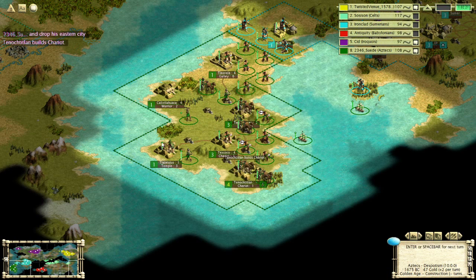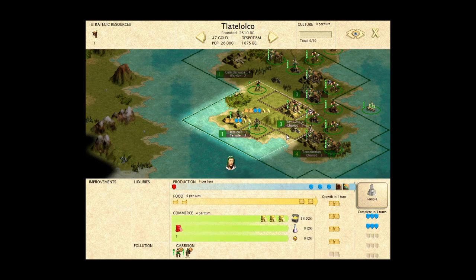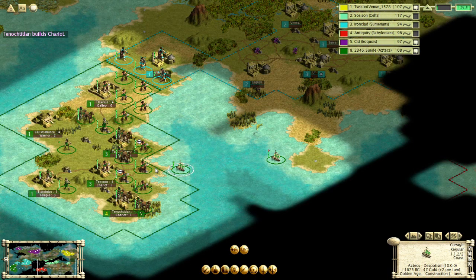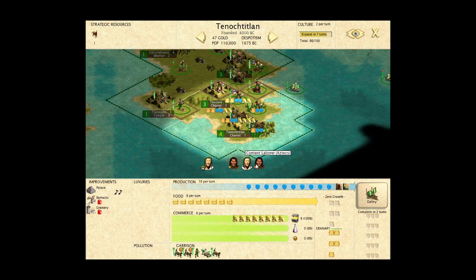If you're kind of scrambling to figure out how that makes sense, don't worry, you'll see. I guess I could have done them in my capital, but I'm gonna get horseback riding too soon, so I want the one per turn chariots. Oh, I can just do galley here. Yeah, that's fine. Let me grow a bit.